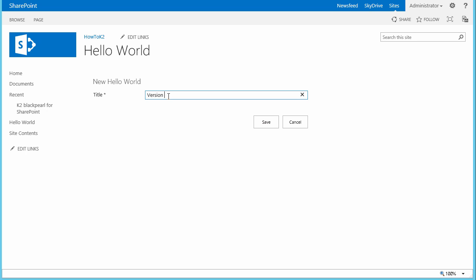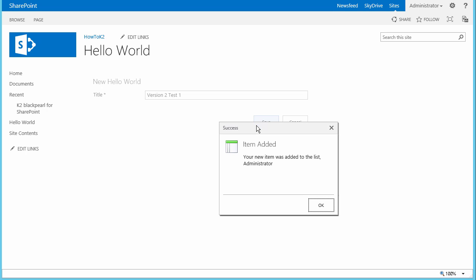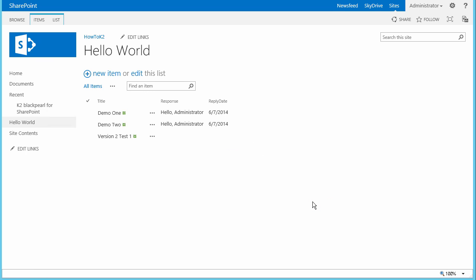Notice on this form that we are now using the customized K2 Smart Form for new items to capture information from the list. Now, upon saving the item back, you should see the success message dialog box based on the show message rule that we configured into the form from earlier. If you're logged into your site with your own account, the message should be showing your name as well. While this test is underway, I'm going to pause the video for 5 minutes here in order to allow the escalation that we added earlier to fire.